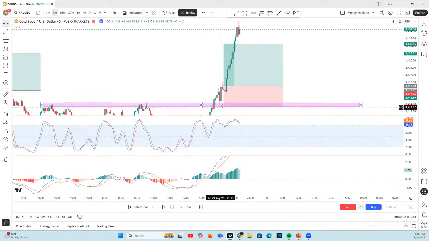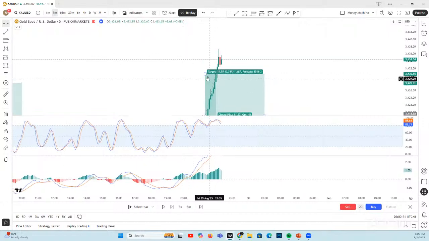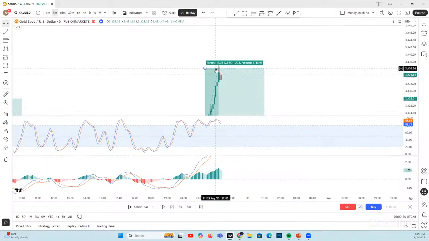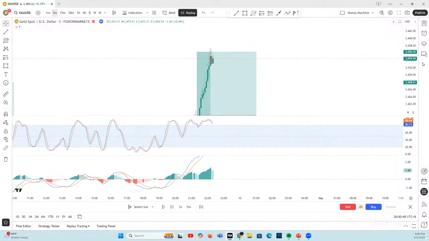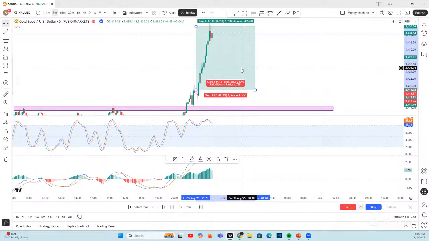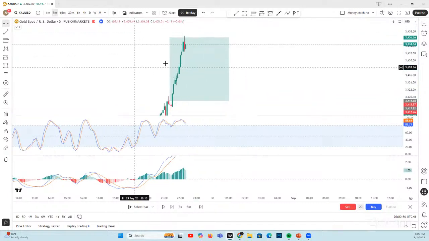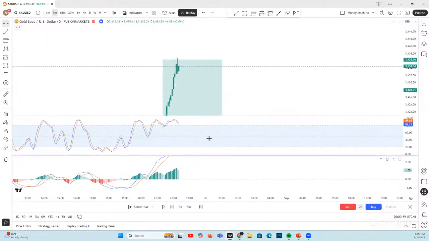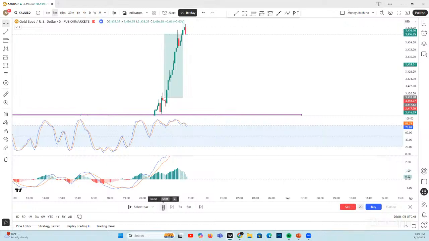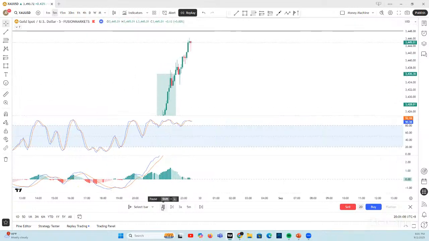You see, stop loss just below that bullish engulfing, and 1 is to 2. Who knows? 1 is to 3. There, you can hit 1 is to 3 also. You just have to push the envelope, as they call it. Be more risky, because from that point on you will put your stop loss at break even. Now you will not lose even 10 cents, and then from there you will hit your take profit. So that's done. Who knows? Let's see, maybe some bearish action, some sales now maybe. Let's see, my friends.